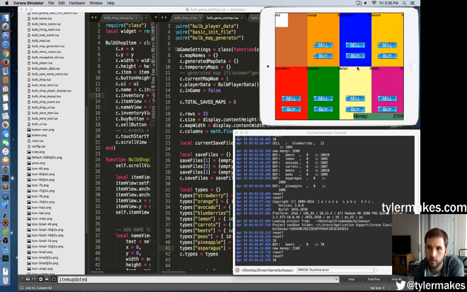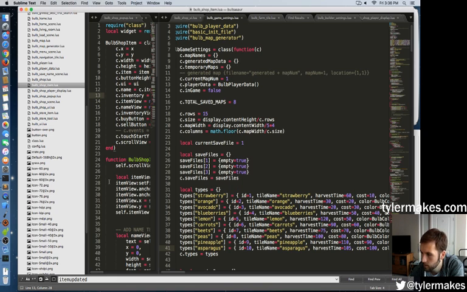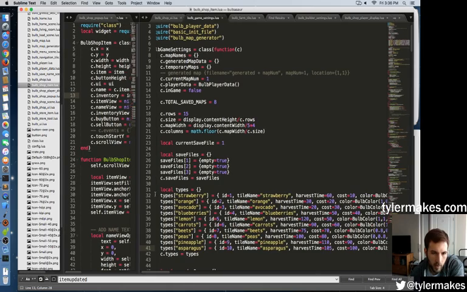We've got buying and selling. Oh, we should probably show their cost and their worth. So let's go ahead and add that. It's a good thing to finish out on.